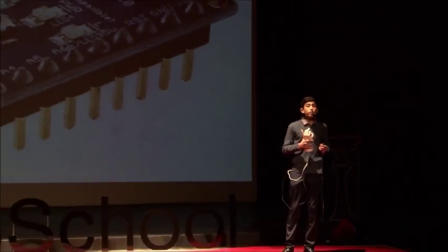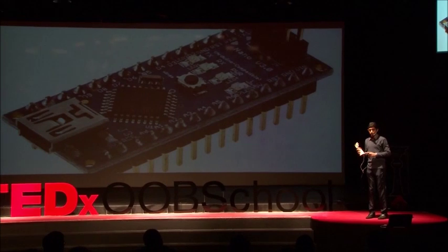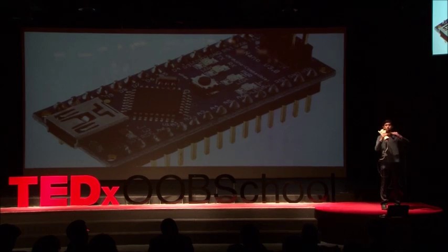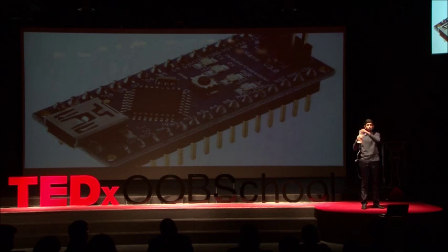I spent some time figuring out how it worked and later modified it so I could get the data from it onto a microcontroller. You'll remember the live attention data I talked about in the beginning? That data is transmitted from the headset to a microcontroller in the hand. And the microcontroller has a very simple task: compare the live attention to a certain threshold, for example 50%, which is adjusted depending on the ability of the amputee to concentrate. Whenever the attention is above 50%, the hand closes, and whenever it's under 50%, the hand opens.